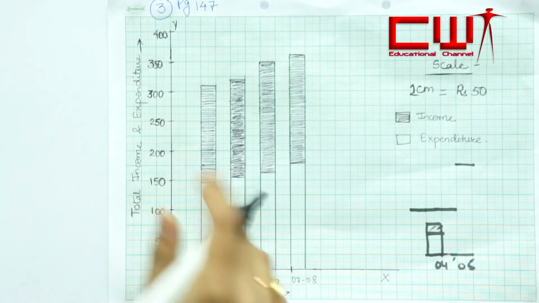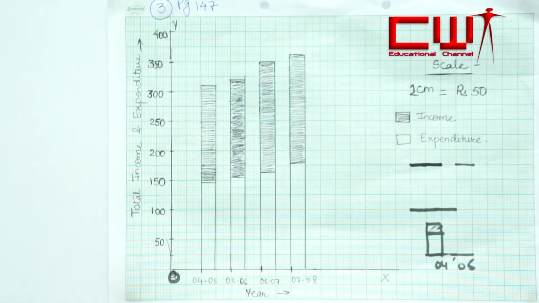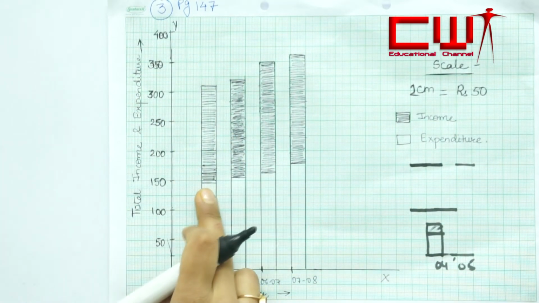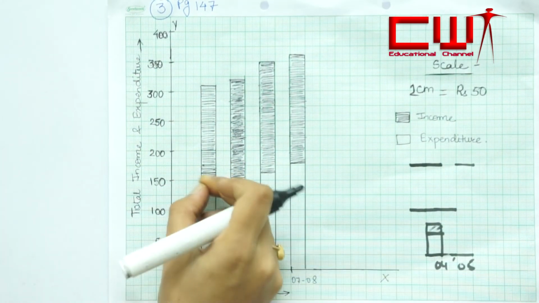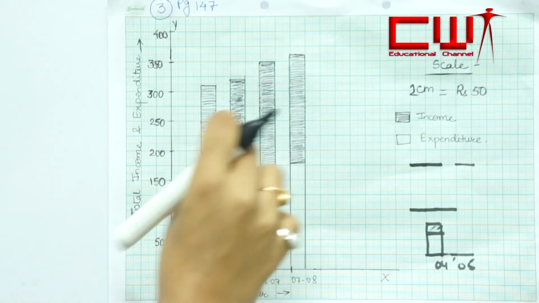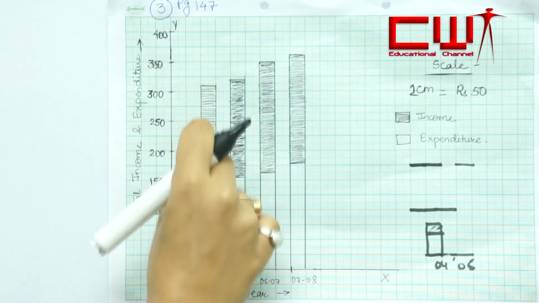I have taken 2 centimeters. This is 1 centimeter, this is 2 centimeters. I have taken a difference of 2 centimeters so the drawing is a little clearer. Now, after seeing these numbers, just total up all the columns. That is 155 plus 148 is 303. So you have made 303. Now taking the smaller number, that is 148, mark 148 on the bar, and the remaining will automatically be your 155. So this is expenditure and this is income.